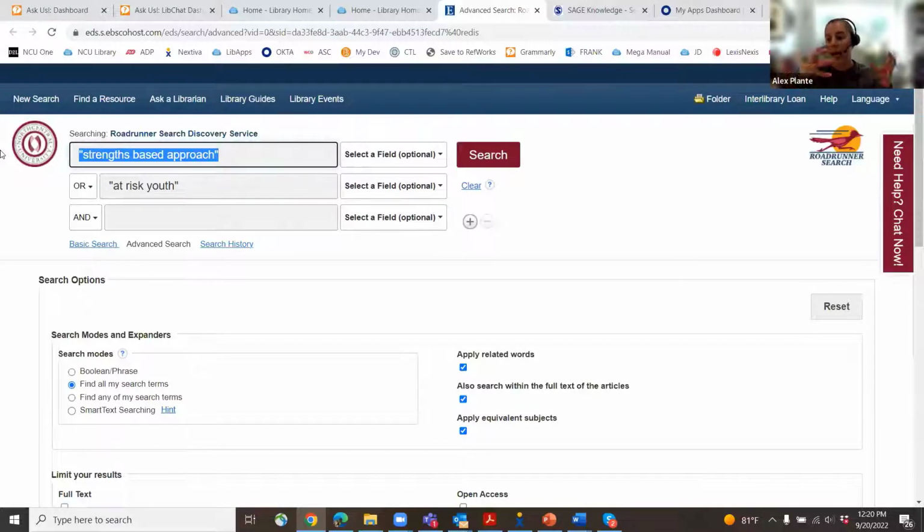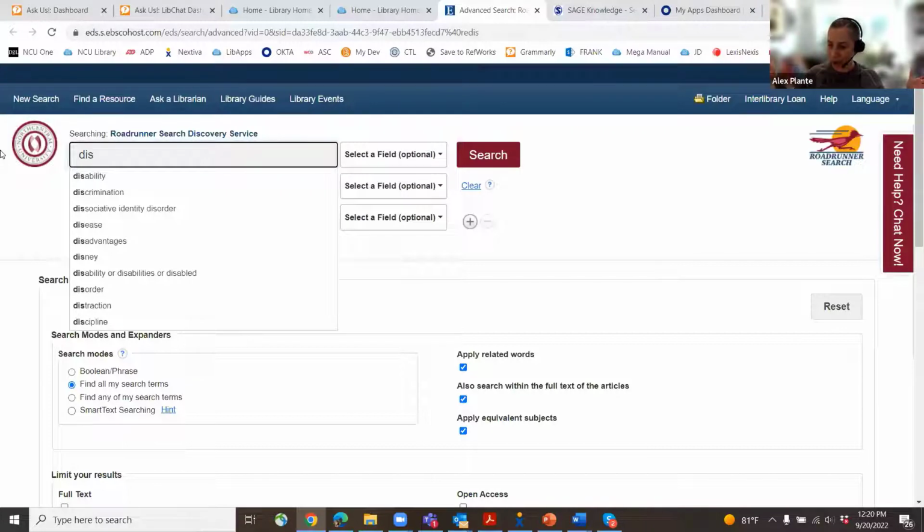So you might do at-risk youth OR, and fill in your additional keywords here, and that can broaden the search.